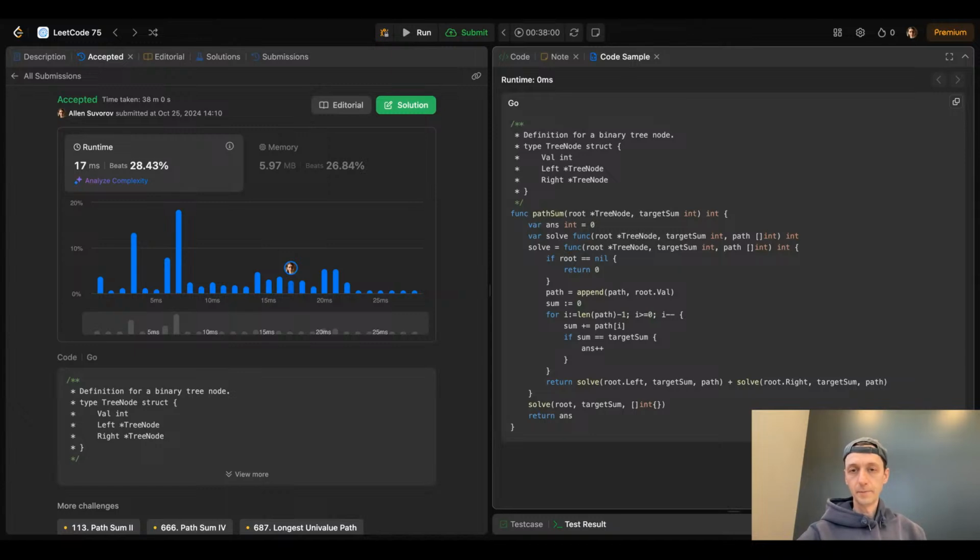And it's essentially going, for each node, over the path. So it tracks the, yeah, there is the root, there is the target sum, and there is the path.